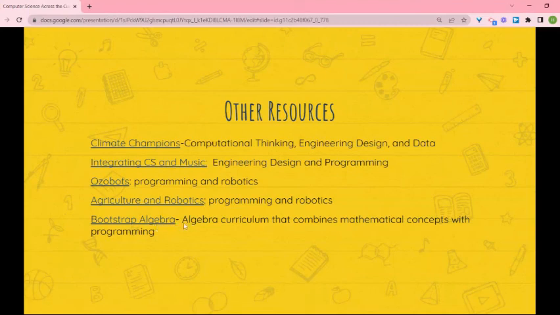It's a pretty rigorous curriculum, but if you are teaching math, algebra at the middle school level, and you really want to have a pretty extensive computer science programming component to it, Bootstrap Algebra is something that you might want to look at.